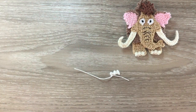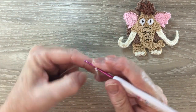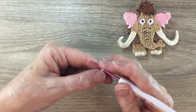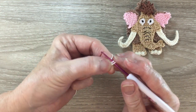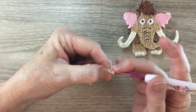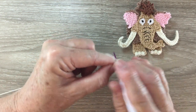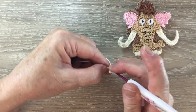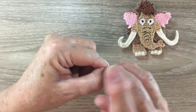And that's the first toenail done. And the second ones work the same. Start with 4 chain. Miss the first chain and work 1 slip stitch, 1 half double crochet and 1 slip stitch in the next. And repeat that twice more. 1 slip stitch, 1 half double crochet and a slip stitch into the next chain.